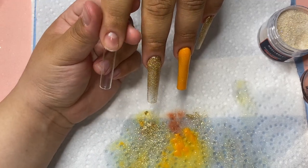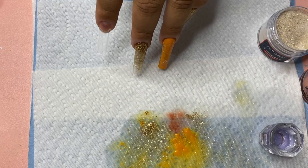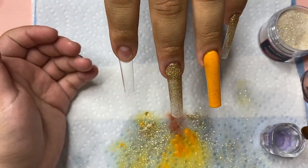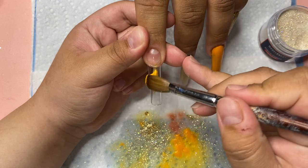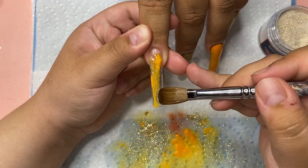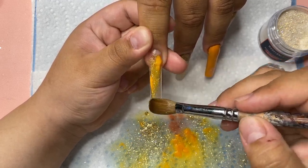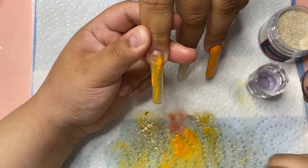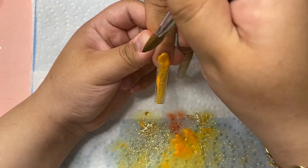And I did take that clearish color that I showed you guys in the swatches, which has a little bit of glitter, and I used it as a topper for the orange nail right here on the ring finger. I am going to be bedazzling this finger, if you guys saw the intro, adding some diamonds on there, so that's why I left it blank. Right here, I wanted to go in with a cute little marble vibe, so I took some of that orange and then some of the glitter and just kept going back and forth, playing around with it. If you guys have never done a marble nail, definitely go in with super runny beads because it's going to help you so much more, especially with the colors blending together and it looking super effortless and super nice.